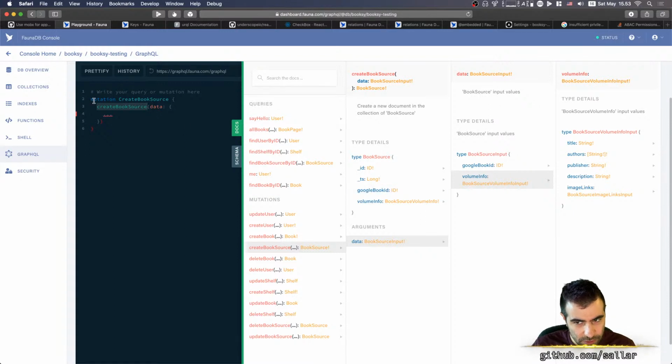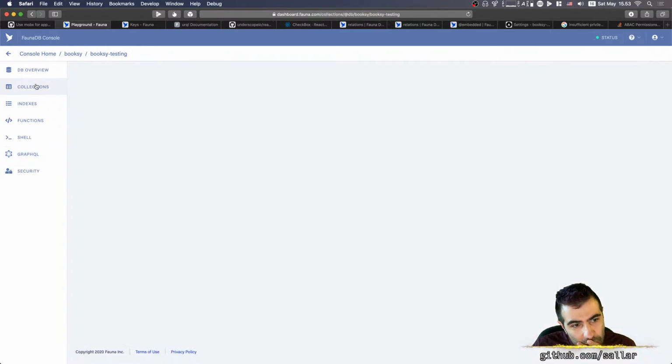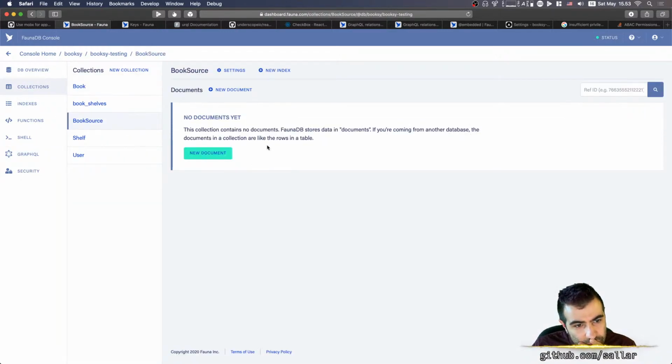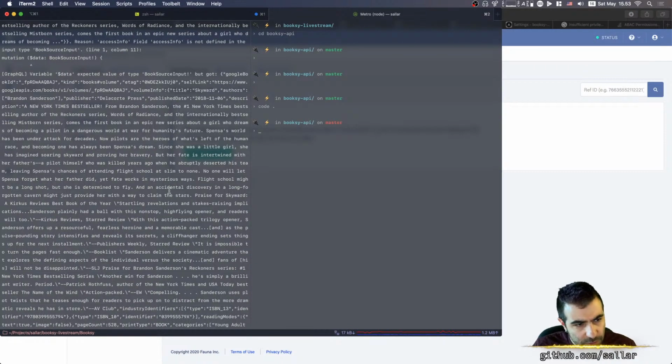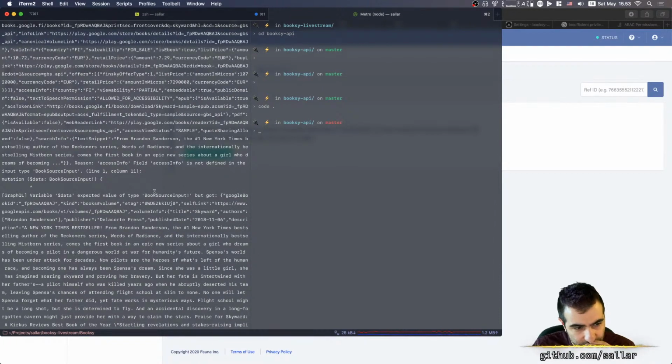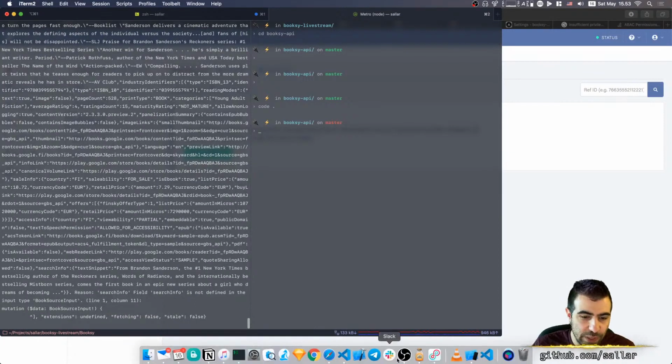Wait, what? Book source, not documents yet. What do you mean? Oh no, there is an error. Variable data, expect the value of book source input, but got Google Book ID kind. Oh, it's okay. We have passed way more data.